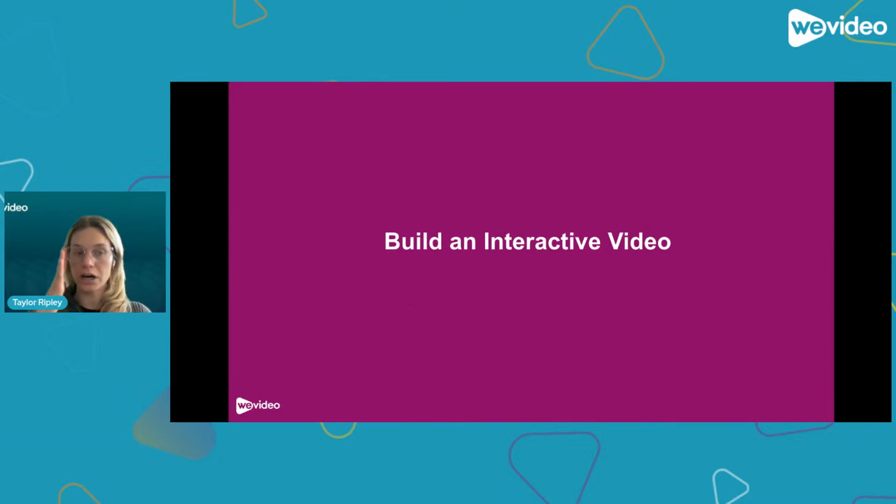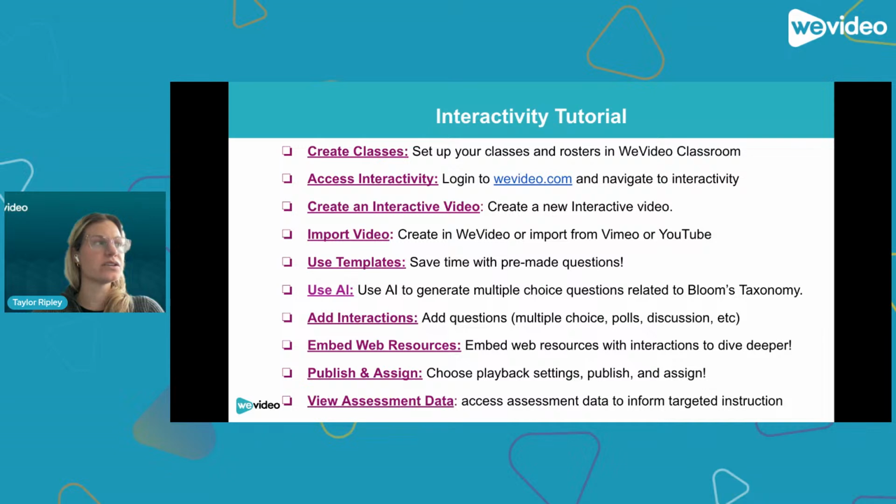All right, now that we've gone through these first steps, we're now going to go into the portion where we're going to build an interactive video. So once you are in your WeVideo account, you're also going to see some steps here on the slides that you can always come back and reference. Each one is going to be linked to a specific step in the process. Even though we're going to go through this live time today, you will always have these within that slide deck to reference if you need to.